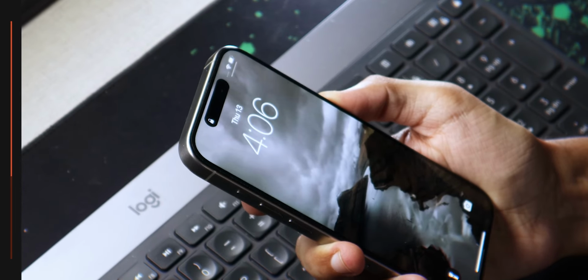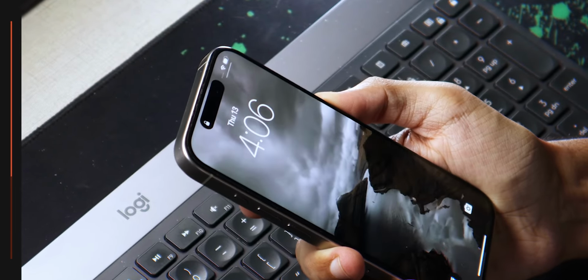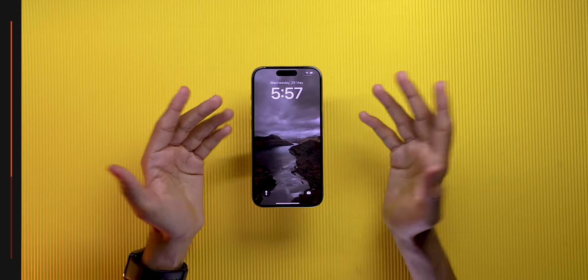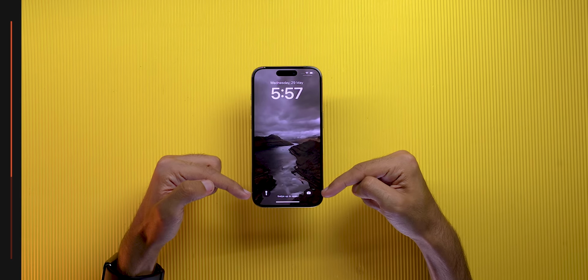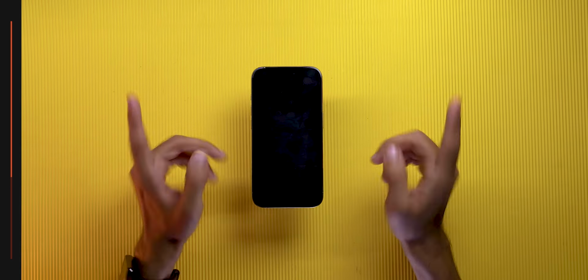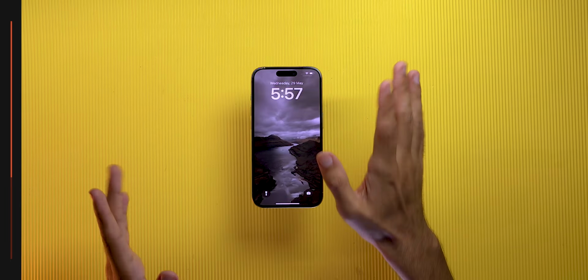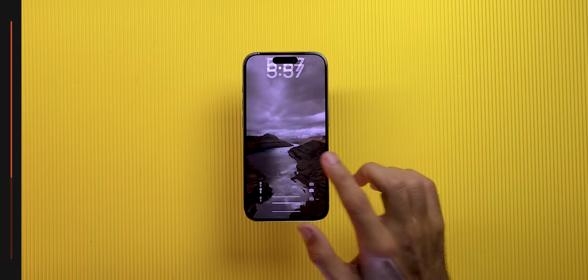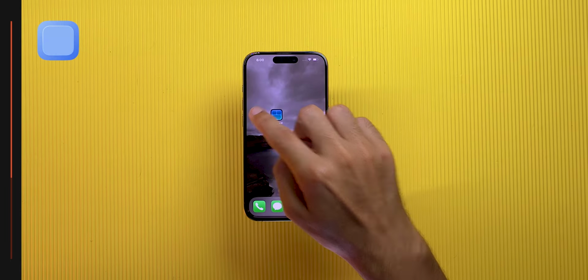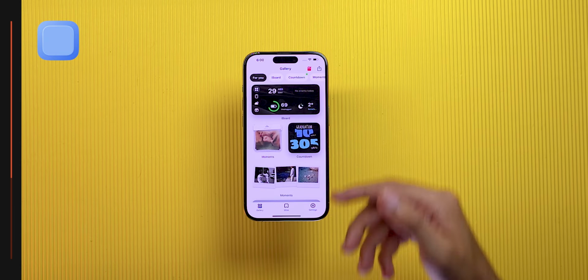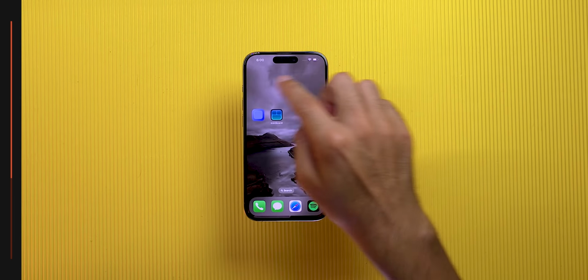But I think apart from making the lock screen more clean, we can make it more functional, like maybe adding more icons other than just the flash and the camera. Before I show you how to do that, let's clean up the lock screen first. For this, we will install an app called MD Blank, which is a cool little app that lets you create empty widgets you can place anywhere for essentially an empty space.